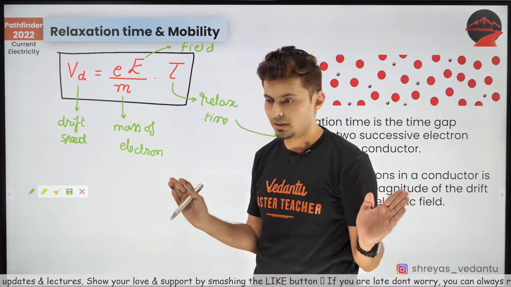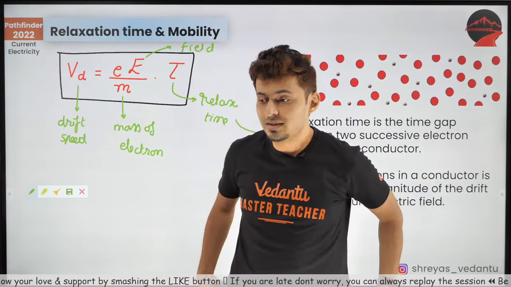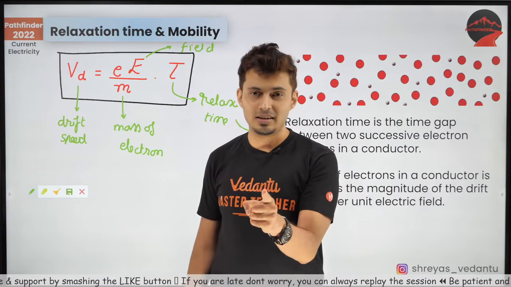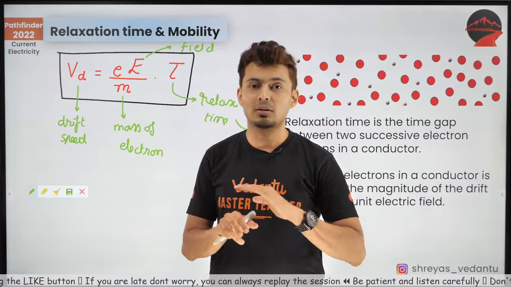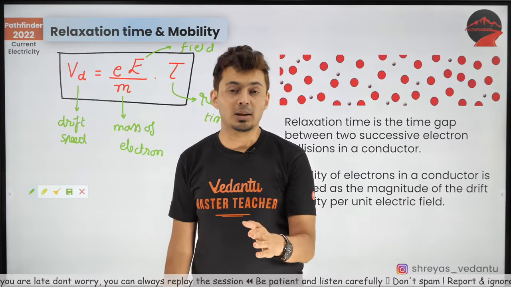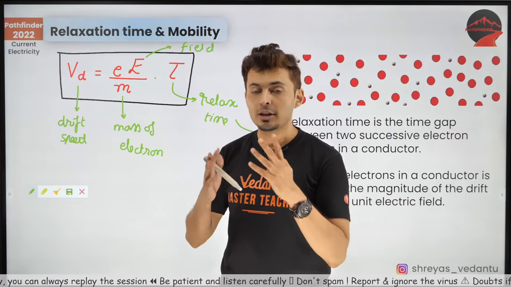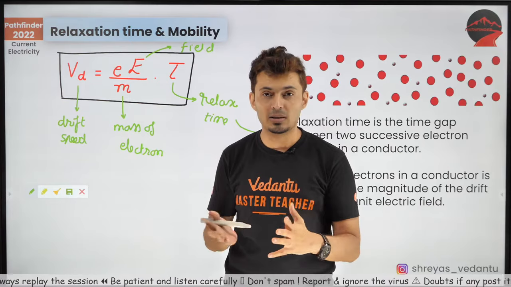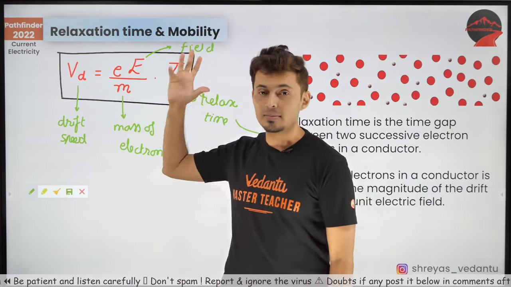Very, very important. Krishna Mohan says, is this derived from V is U plus AT? Now in your NCERT books, it has been derived using V is U plus AT, but that's the wrong derivation. That's why we do not do it here. The real derivation comes via statistical maths and analysis, which needs the averages of all the velocities, accelerations and other things amongst the times and all that.